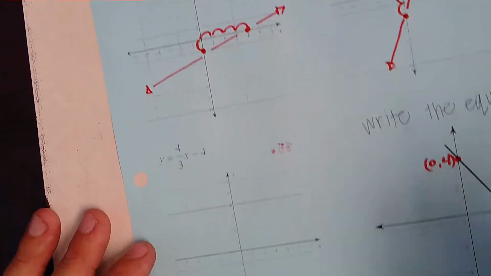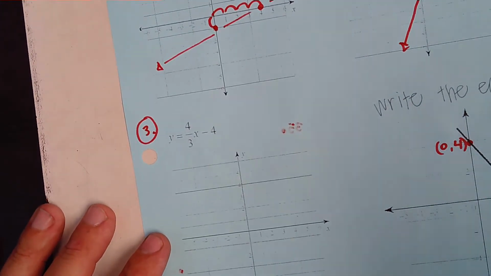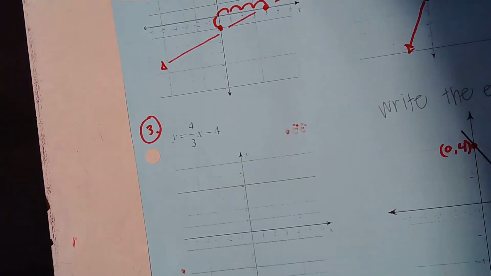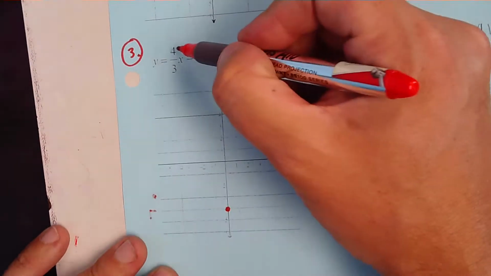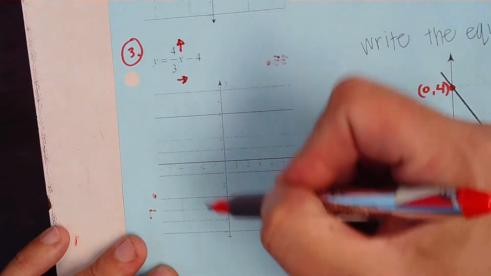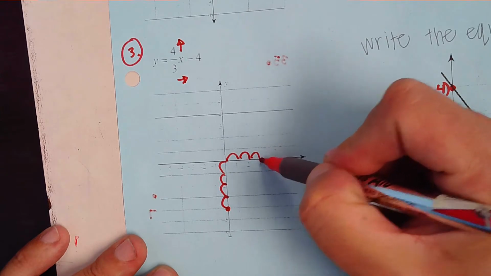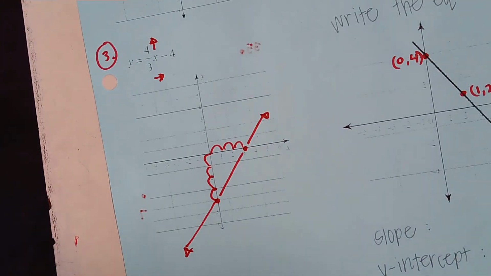Number 3 down here, I want you to start at -4. All right, number 3, guys, you're going to go ahead and start at -4. We're going to rise 4 and run 3. 1, 2, 3, 4. 1, 2, 3. And there's your graph there. Those first 3 should be easy. I should hope that we're good with those. That's last week's material pretty much.